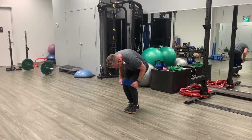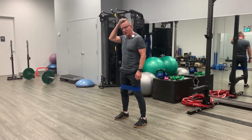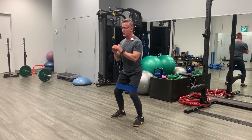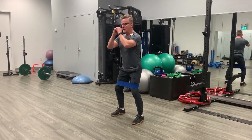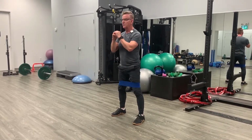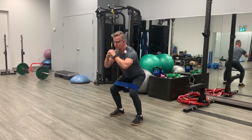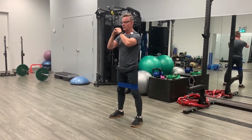I'm going to bring the band above my knees, and then when I get into position, same as I did before with that tension in the body, I want to create resistance or some tension here. All right, so now, not only thinking about ankles forward, hips back, but I'm going to also push my knees outward, okay? So the action is ankles forward, hips back, knees out. Upper back just follows along, okay? Back we go again. As when we stand up, we squeeze all the muscle tissue from top to bottom. So squeeze your glutes, extend your hips, lock your knees, back down, up again, okay?